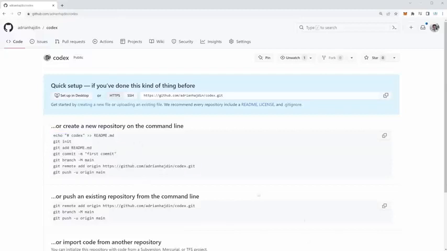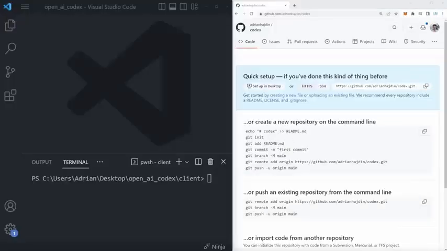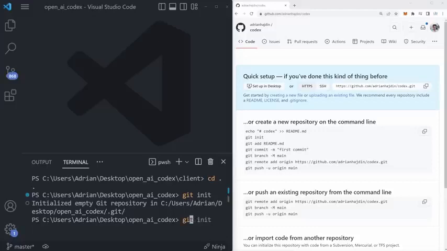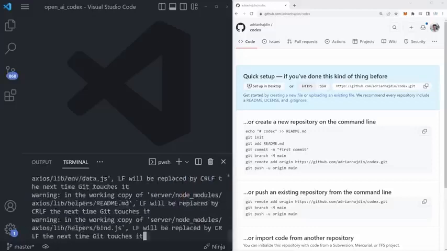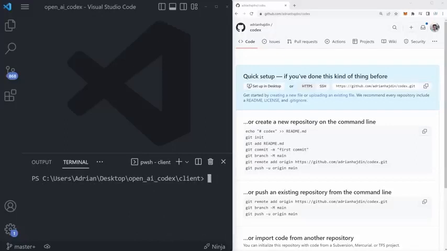Let's put the browser and the code editor side by side. There we go. Make sure to cd from the client into the root by saying cd .. You need to be at the root of your repository. Then simply say git init, git add . Now to publish our application to GitHub, there are two important things we need to do. First of all, we have to move away from the client into the root of our application. To do that, we can say cd .. As you can see, we are in the root.